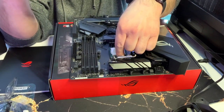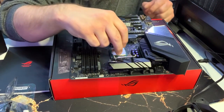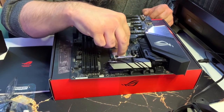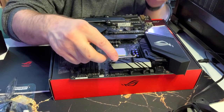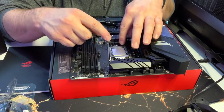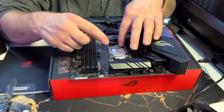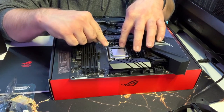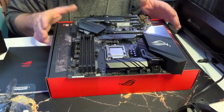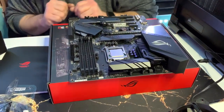And don't force it. Just lay it on top and give it a good wiggle around. See? Good wiggle around, and it should be in there securely. And then just put the cover down. You want to have it underneath that screw, and just put the retention all the way down. So it's secure. It's finally installed securely in there.